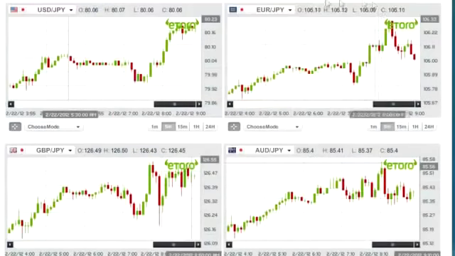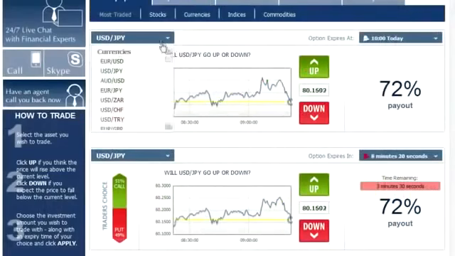We go back to the graphs and continue to the euro versus the Japanese yen. Now this line as well is going from this point all the way up here, which means we have another positive trend line. Once we have our analysis, we go back to the platform. We look for the euro versus the Japanese yen.